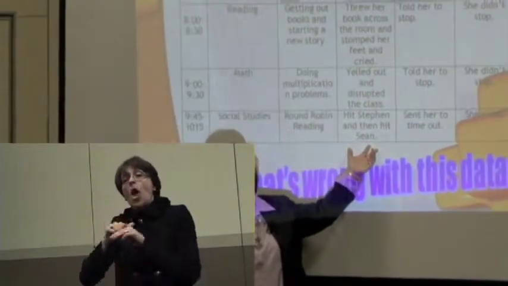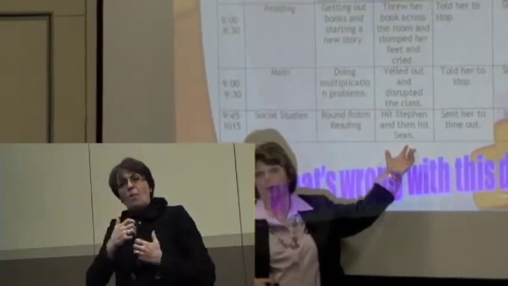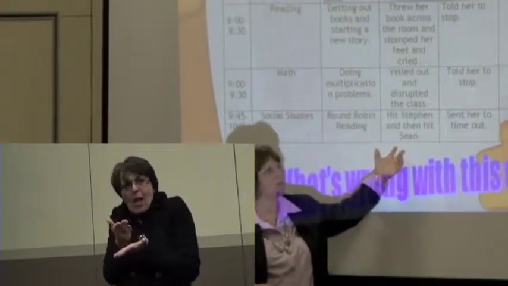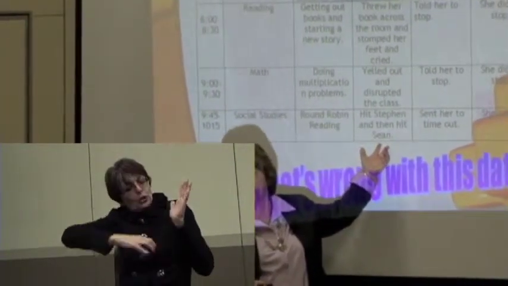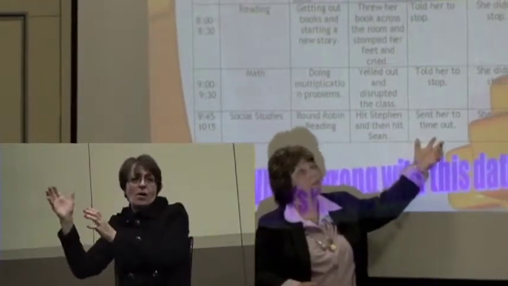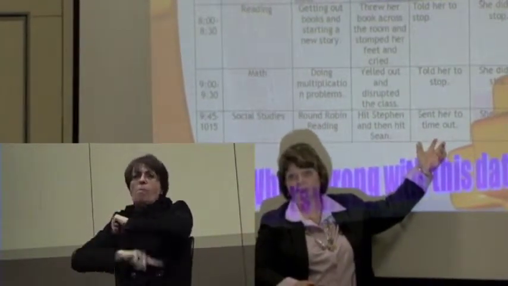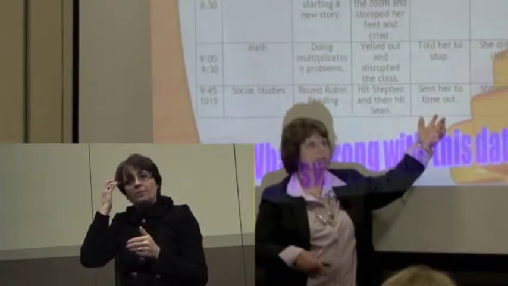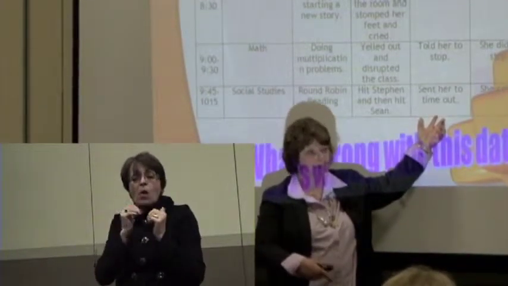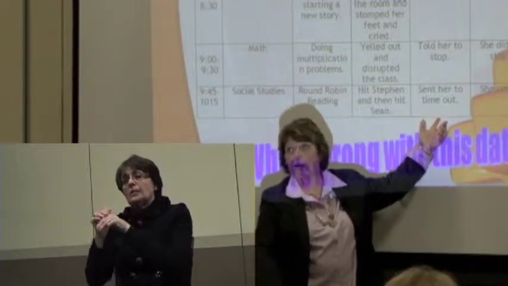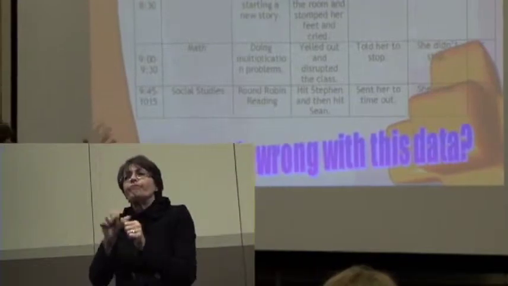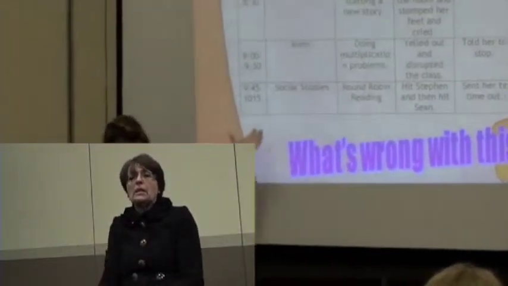On behavior, I always knew how mad they were at the kid by how hard they pressed with the pencil and how much they wrote on the back of the sheet. And it was hard to put things into categories. And then they always focused on punishment under consequence, not the fact that the kid got peer attention or adult attention or got sent to the office so they got out of work. And then they always said they didn't stop or they got worse. So this was the old forms.